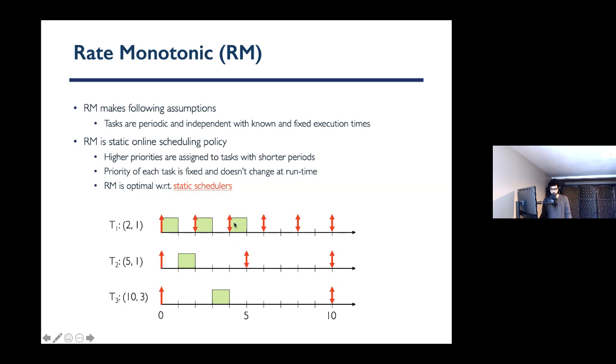It takes the CPU. At this point, this guy comes. It takes the CPU. Again, at this time, task 1 comes and has a higher priority. It takes the CPU. And again, we're in a situation where there is no job of task 1. There is no job of task 2. So we can safely give it to task 3. And you can actually run this.